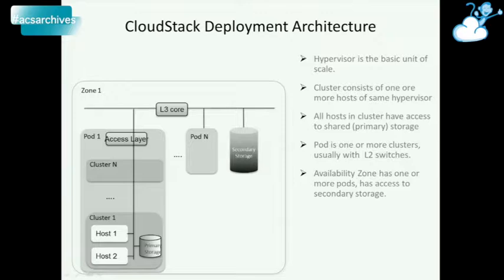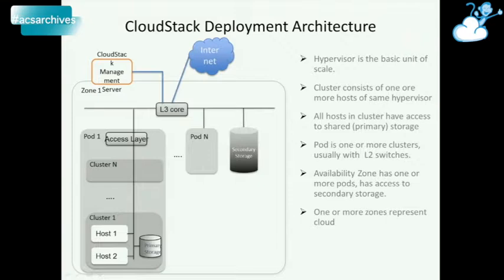So just like AWS, Amazon Web Services, we support multiple availability zones. Not sure why that clicked so fast. Okay. And then within a zone, we assume the following physical resources. You have your hosts, which are hypervisors, and the hosts are managed as clusters because that's what the underlying hypervisor manager expects. For example, a VMware vSphere cluster, a XenServer cluster, or even if it's KVM, we just automatically cluster them.